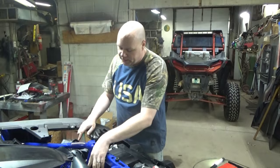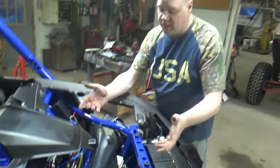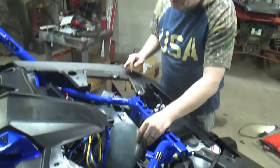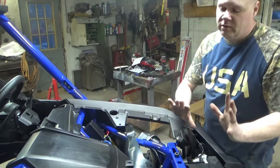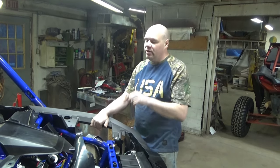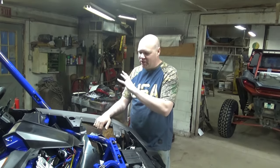A couple of reasons. Number one: if you can see here, the underside of these things are wide open to dust, dirt, grind, mud, snow, slush, salt — anything you can think of can get up in here. Number two: there's going to be an accessory battery box right here in the near future, so we needed to keep this space clear. There's also going to be an accessory mud flap kit that runs all the way across. So we wanted all of these sensitive electronics up in here, behind that, nice and protected. As another level of protection, we also used dielectric grease on every single connection, to make sure there's no corroding over time — there's going to be a lot of bumping, jiggling, and moving around under here.